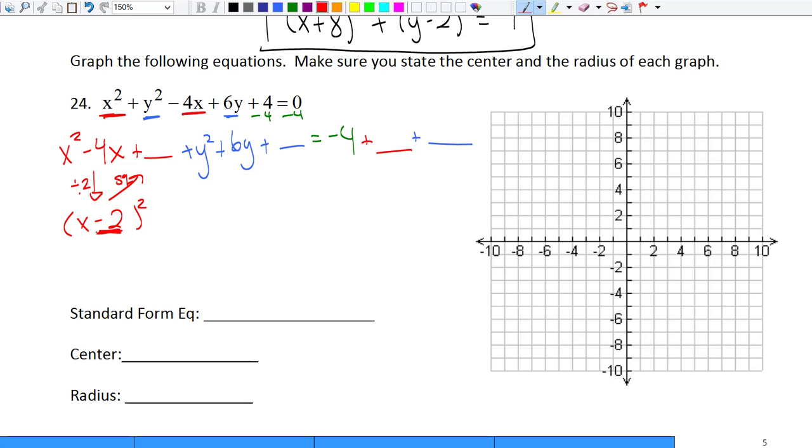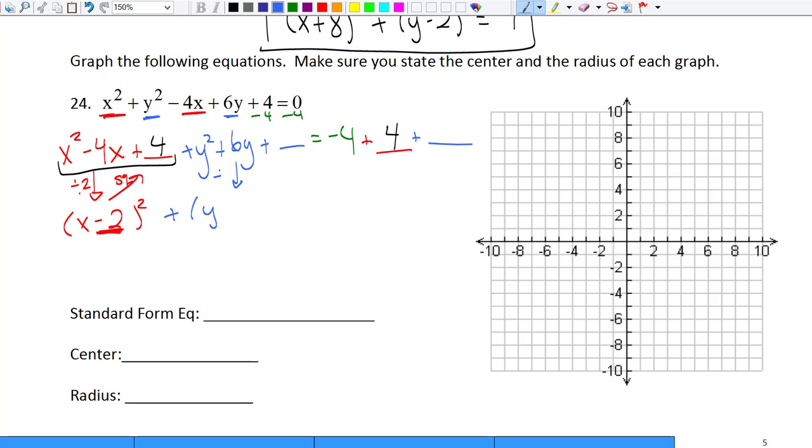That's where I put that right here, negative 2. Now I'm going to take negative 2 and square it. Negative 2 times negative 2 is positive 4. So this part in red, x squared minus 4x plus 4, does truly factor into x minus 2 squared. Now, if I add 4 to the left, I also have to add 4 to the right, just to be fair.